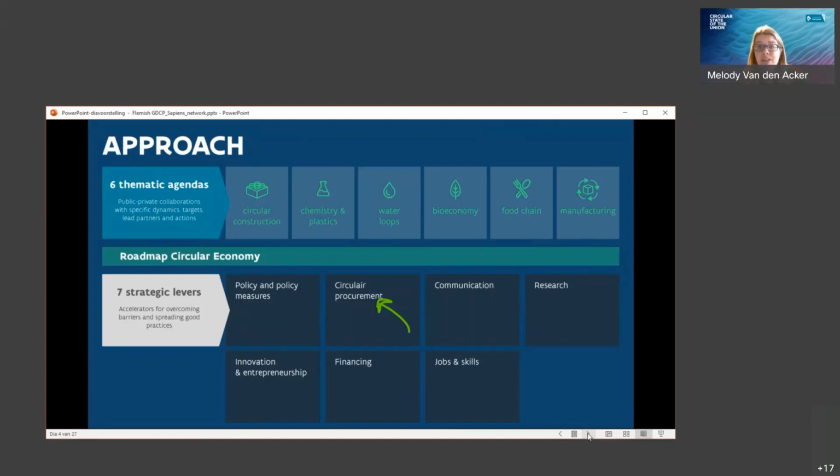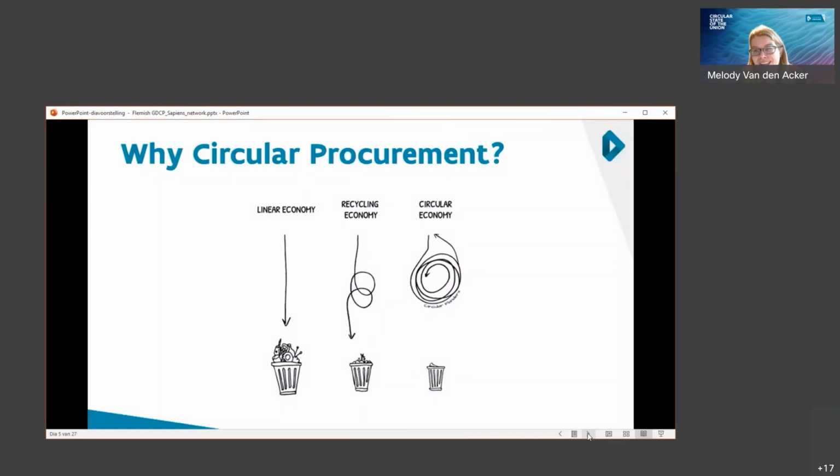And circular procurement is one of these levers that is deemed important to facilitate the transition to a more circular economy. And so the question is basically, why should we focus on circular procurement? Well, as you probably know, over 14% of the European GDP is spent in public procurement. So it's really a huge amount of money. And this money can be used to create a positive impact. Then on the other hand, we also believe that creating the demand in the market facilitates the innovation and the transition. So that is really 2 important reasons why we should focus on circular procurement.